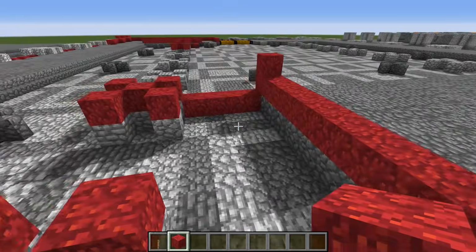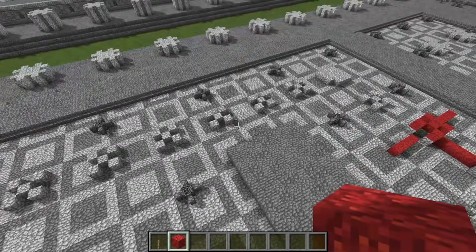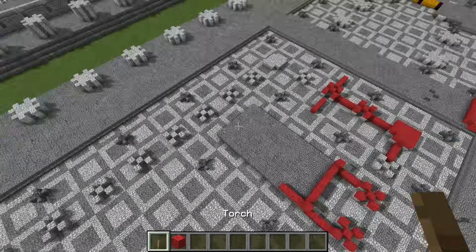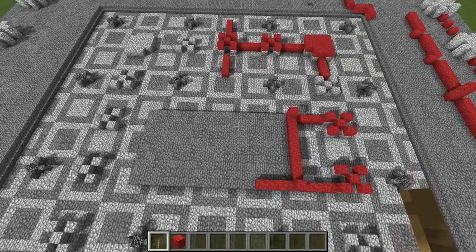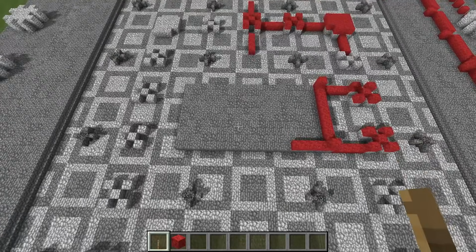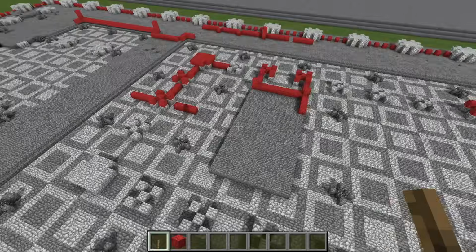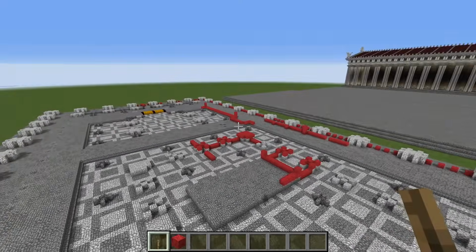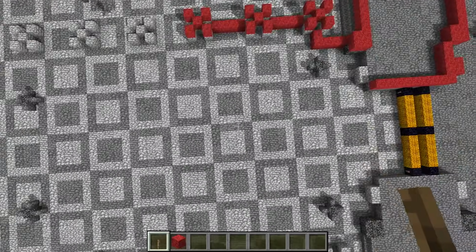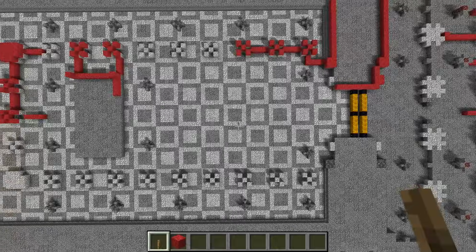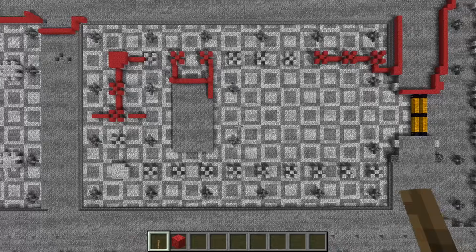9, 10 blocks. And then, of course, you can just meet this up in the middle and mirror that on the other side there, and whatever distance that works out to will be the dimension of the plinth for the statue here. Of course, if you want to make this a storage room and you have no need for this and you don't have a statue to put in here, you can build one of those yourself. I don't really intend to build a statue to go in this, by the way. I think that that covers the main room fairly comprehensively, as much as I can say about it anyway.